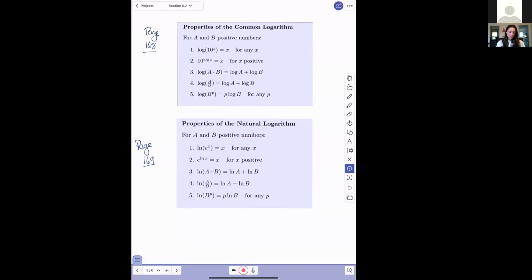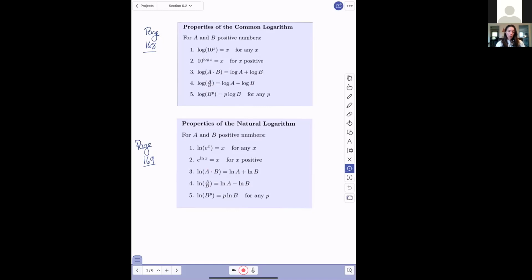Next, we get into the product property. If you have the log of a times b inside of the logarithm, you could go ahead and write that as log of a plus log of b. And then the quotient rule would be log of a divided by b is equal to log of a minus log of b. So you could go ahead and separate those values into different logarithms. Same thing with the natural log. If you're multiplying on the inside of the natural log, you could separate it with two natural logs in addition. And if you're dividing, you could separate it with subtraction.